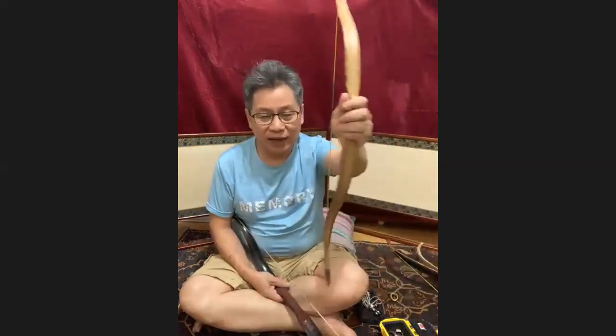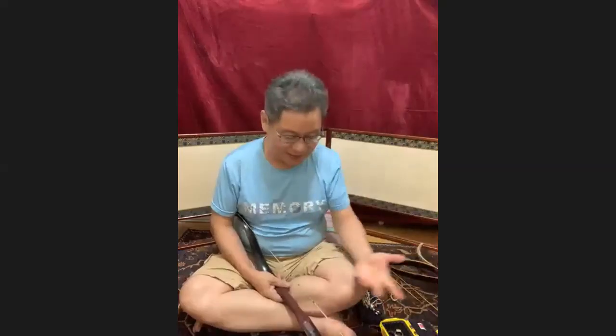There are a lot of things people don't know about the horn bow, even the handle. If we have a part two, maybe I will talk about the other research. Yes, the handle is not what you think. If you hold an antique, you know, this is different.